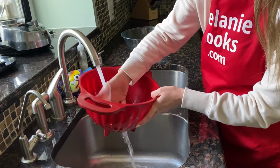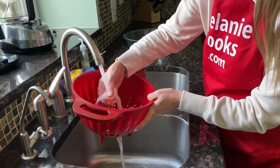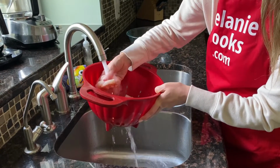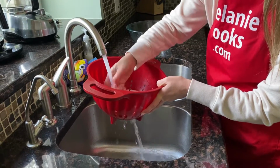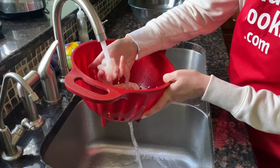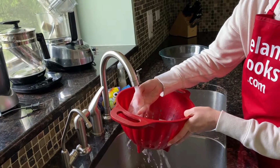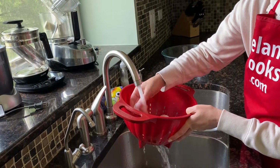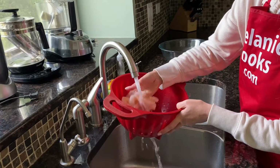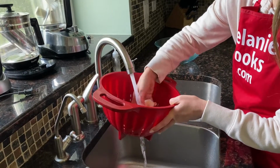You can just do it for a few minutes until you feel that all the shrimp are fully defrosted. When you touch them, you actually know if they're thawed. And this cold water gets rid of the remaining pieces of ice just like magic. I'm just checking them to see if there's any pieces of ice left, and I don't think so. I think I got them all.